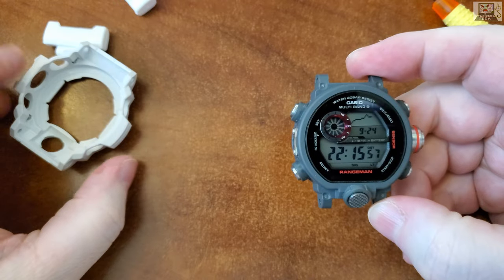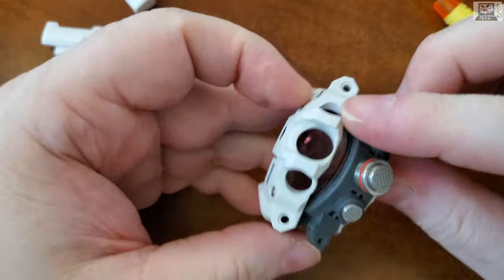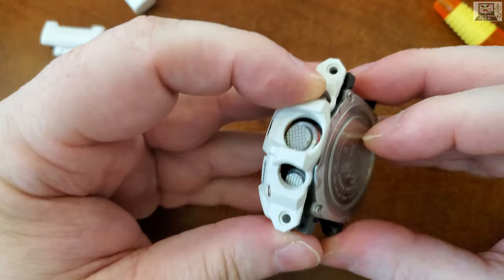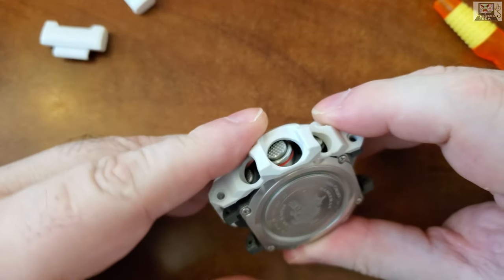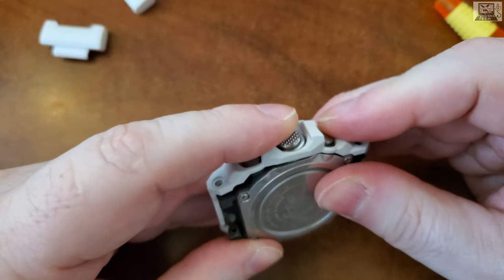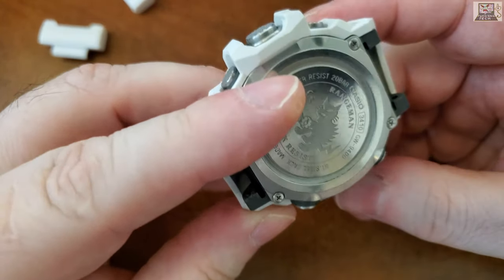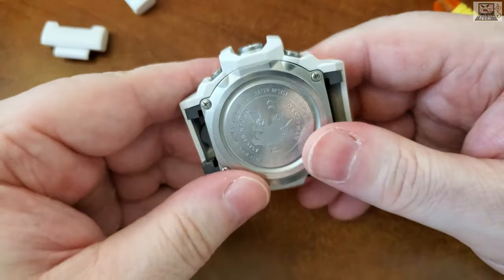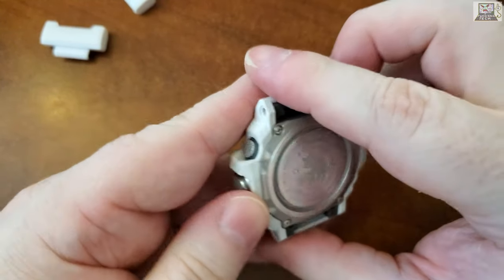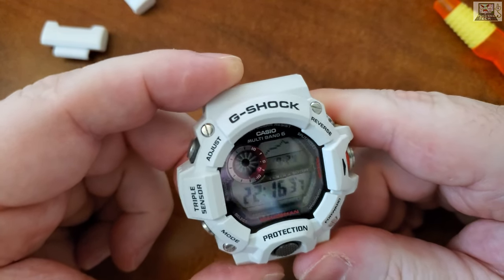All right, so we got the case. So let's put on the case with the sensor side down. Actually, I should have done it the other way around. Should have done the taking off the sensor first. So we got the buttons, putting in the buttons first, and then the sensor. Put the plastic in there. Then we can put in the sensor side. There we go. Very, very easy. That's looking good. That's looking very nice.